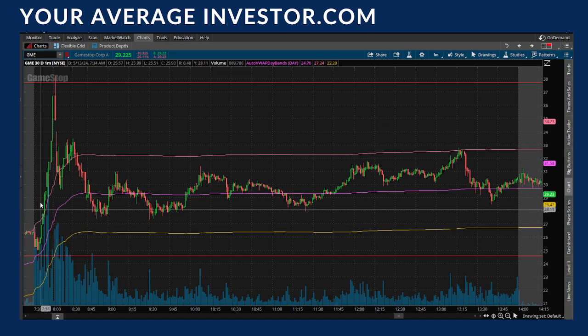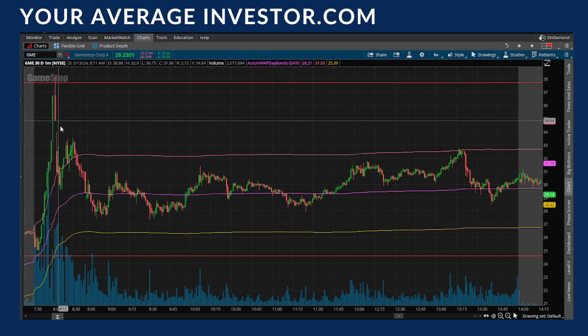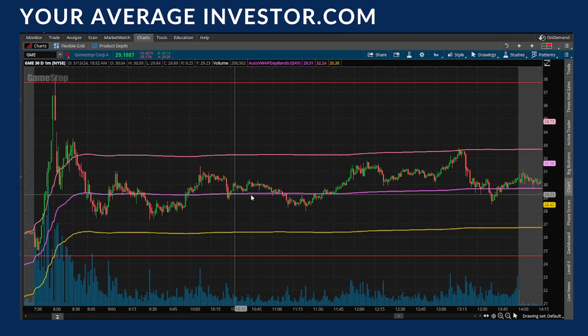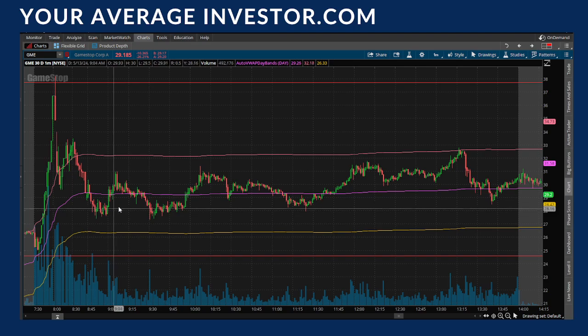But again, you can see, say that you bought puts right here. Eventually the price did come back down, but it didn't come back down far enough or fast enough to where it actually makes you profitable. So that's why I would ignore this. Wait till you get a nice trend line or baseline of enough volume where it actually has a true average.